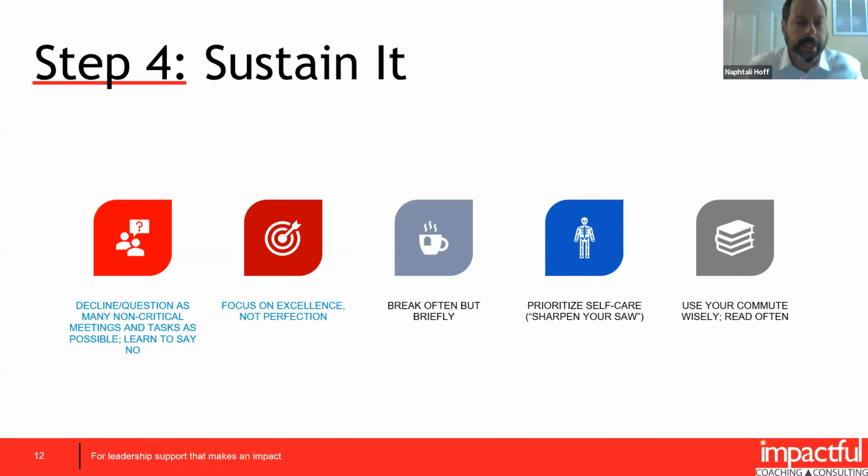The first one is anything not essential, learn to say no. Now, I have a feeling that many of you are just really nice people. And being a really nice person would oftentimes make it hard for you to say no. I don't consider myself such a nice person. So for me, it's a little bit easier. But for people who really want to please and really want to help, and I shouldn't say it like that because I do also want to please and help, but I have other considerations and I'm willing to say that.